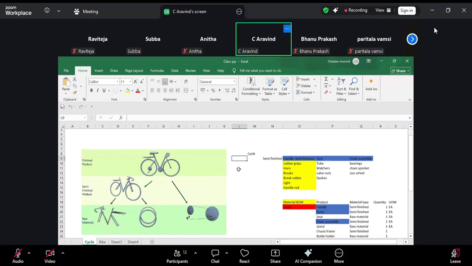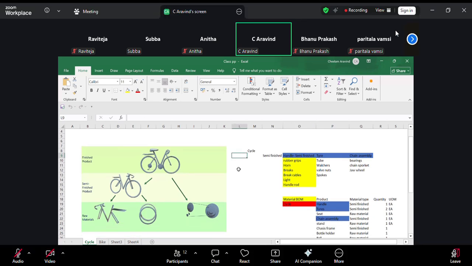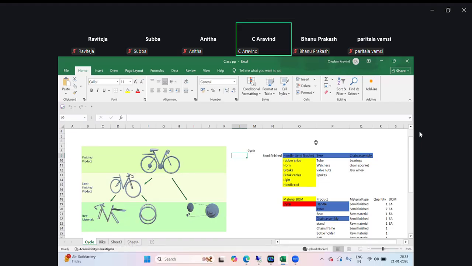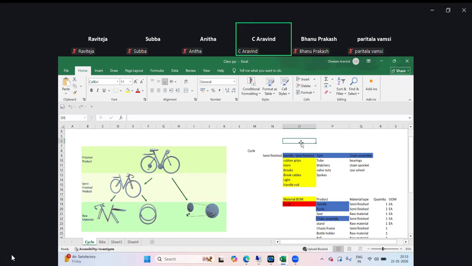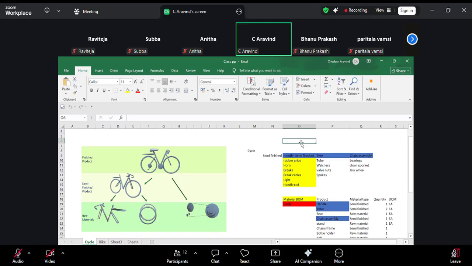the materials, the material types, right? So we precisely covered finished, semi-finished, raw materials, and some bulk materials. We also understood the difference between finished, semi-finished, and raw material, and the other material types.